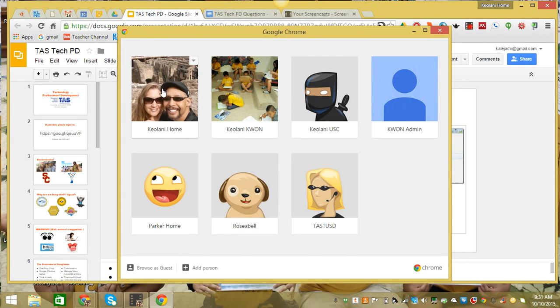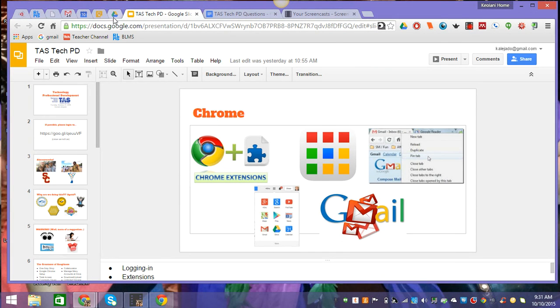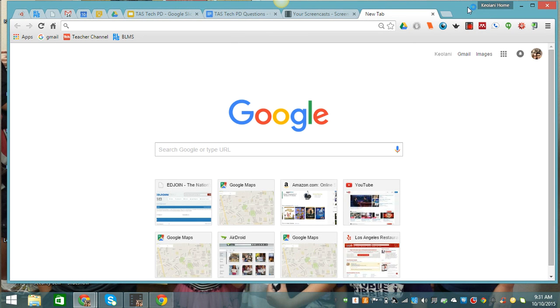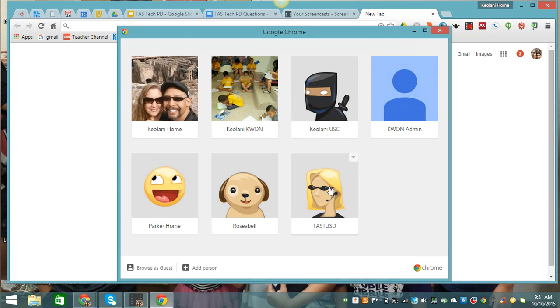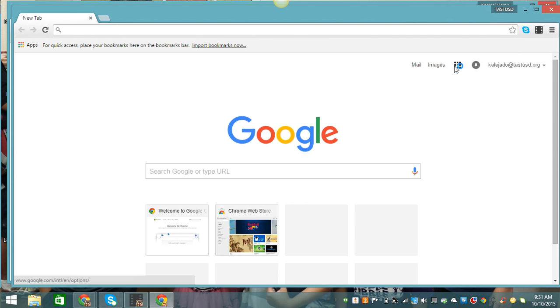And the reason is if I log into more than one account on the same Google Chrome, like right here, if I log into my home account, it'll log me out of all my other accounts. So for instance, this is my home account and I have my Drive, my calendar, my Gmail, only for this account on here. If I try to log into another account, it'll log me out of all my other accounts. So for instance, if I go to my TUSD account, I'll keep it separate. That way my Drive and everything I use here will be separate.